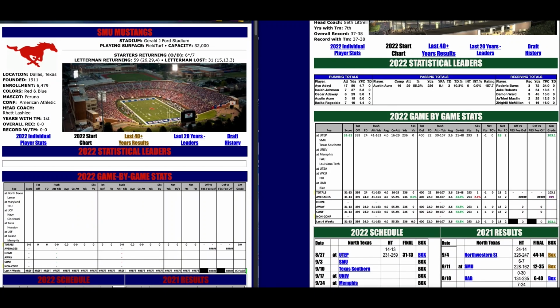Welcome to week one, the first full week of the Phil Steele Plus tour with selections. Once again, the purpose of this is to show you how to best utilize Phil Steele Plus, take advantage of all the great features that are on there, plus give you some nice free selections.